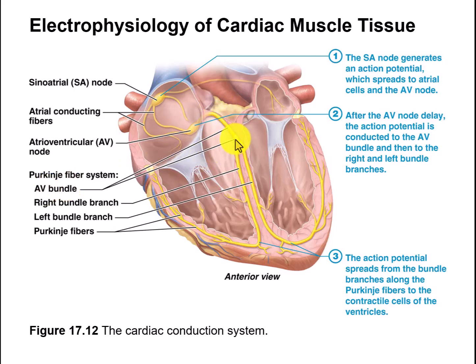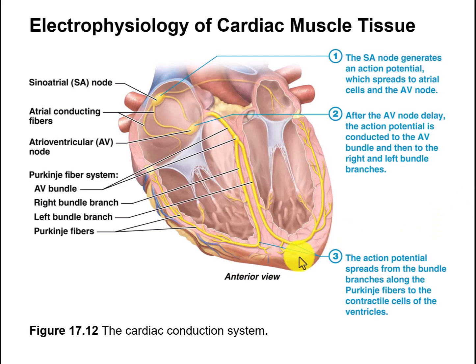Again, we have a set of pacemaker cells here, and they only depolarize about 20 times per minute. So we're slowing things down as we move through the heart to give adequate time for the ventricles to fill and the atria to empty. Once we hit the AV bundle, we split into the bundle branches. And so now we're going into the left and right bundle branches along the left side of the interventricular septum.